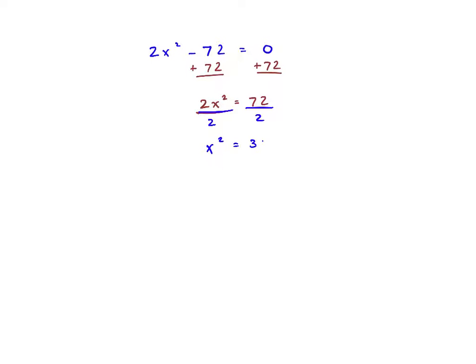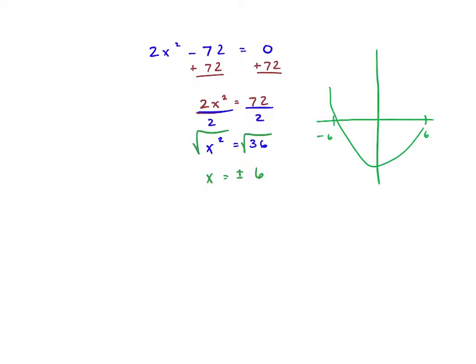X squared equals 36. And we'll square root both sides. Once x squared's alone, plus or minus square root of 36 is 6. So plus or minus 6 are the two answers. Again, the zeros, this is where this parabola would cross: 6 and negative 6. That parabola would look something like that, but of course that's just a sketch. So all we're looking for is those zeros again. Where does it cross the x-axis? And we do that by using the square root method. A little more complicated.